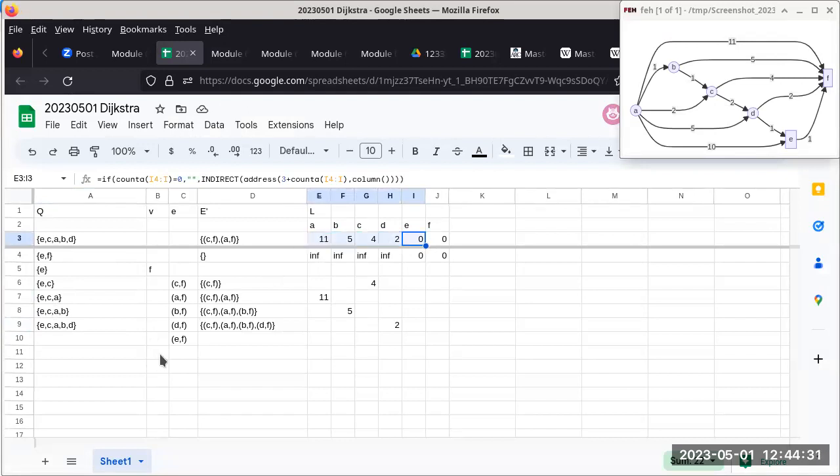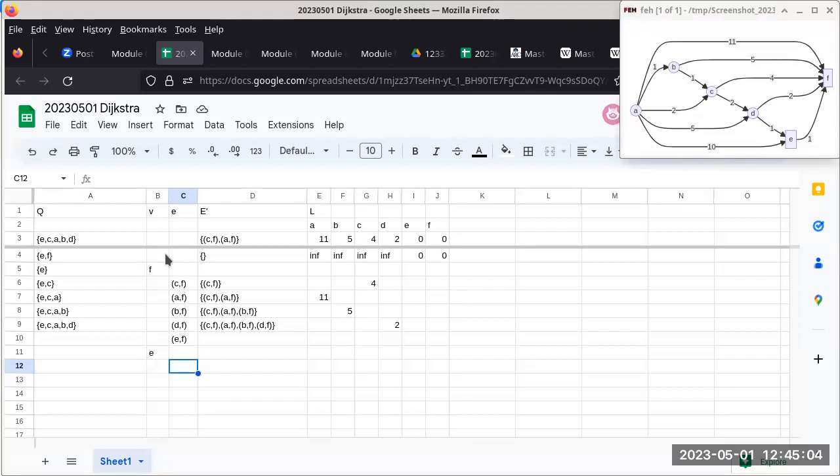Vertex E. Okay, so we now choose vertex E as V. And now we have to look at all the incoming edges to vertex E. You look at vertex E here and go like, okay, it has got 2 incoming vertices. We got A, E, and we also got D, E over here. Okay, so the ordering of which edge we evaluate first in the for each loop does not matter. So you guys can say, which one do you want to evaluate first?